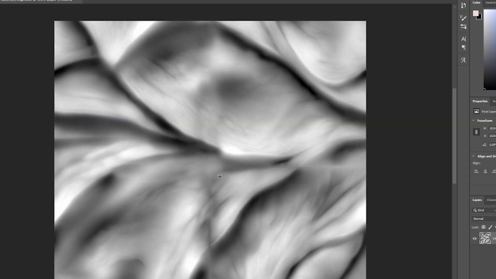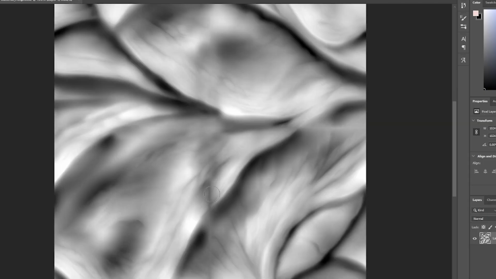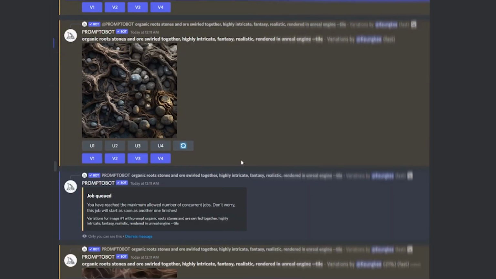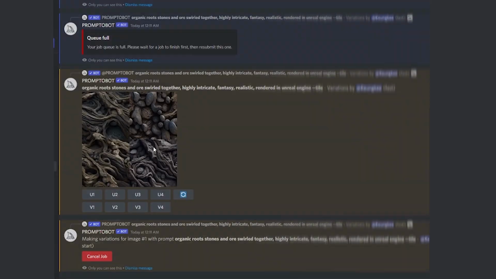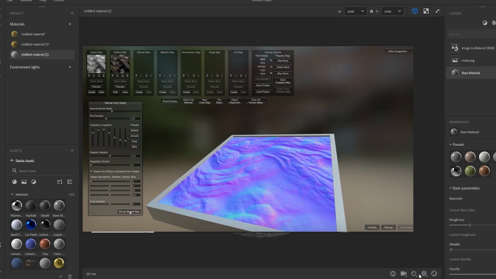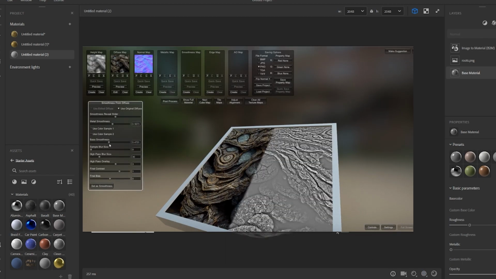If it's not already seamless, you can use Photoshop to make it seamless. I won't, but you could. Keep generating variations and regenerating until it's good enough. Then drag and drop it into an image to material generator like Substance Sampler, Designer, or if you don't like to pay for things, Materialize. And bam, instant PBR maps for you.